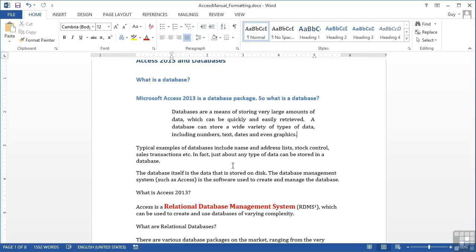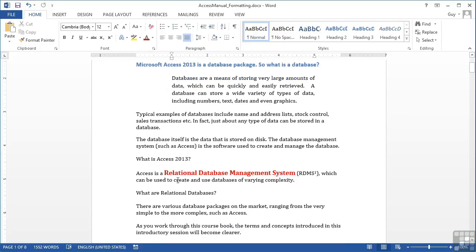Now, if we take our Access Manual formatting file as our example, we can see in here that we formatted Relational Database Management System into being slightly bigger, bolder, and in red. Now, I like what I've done to this, and I want to do exactly the same to this word here. I could just remember what I've done, highlight this word, and do the same things. So I'm upping the font size, changing the colour to red, and making it bold. But I might have done more than that, or I might not be able to figure out what I did.